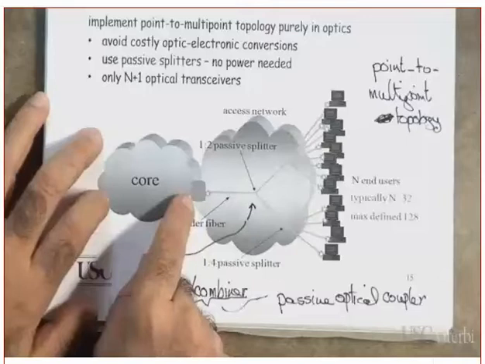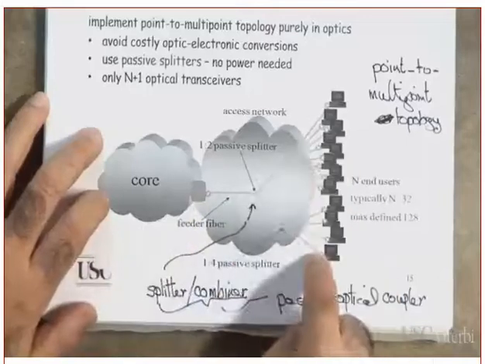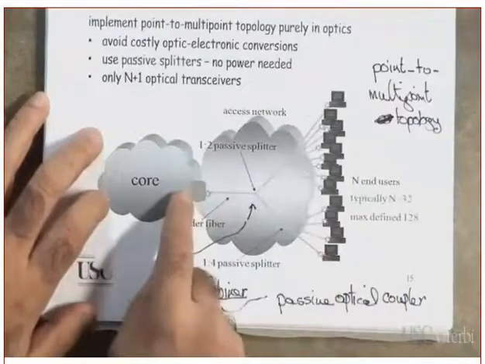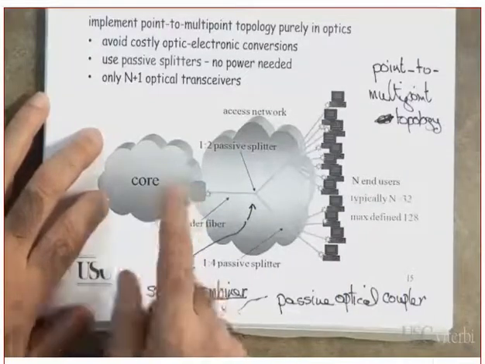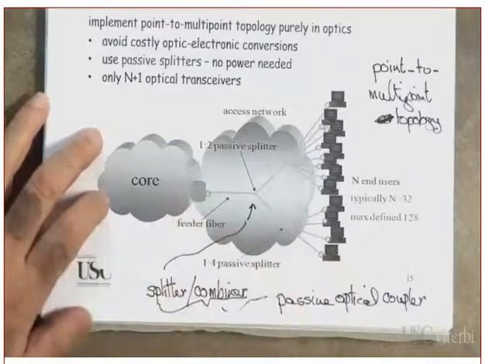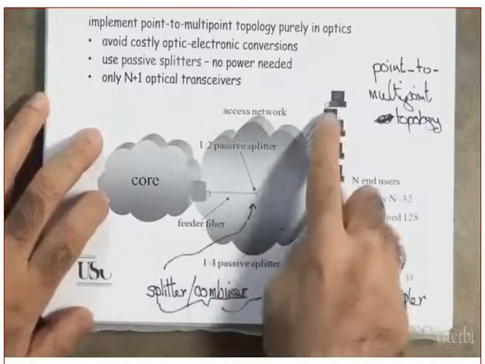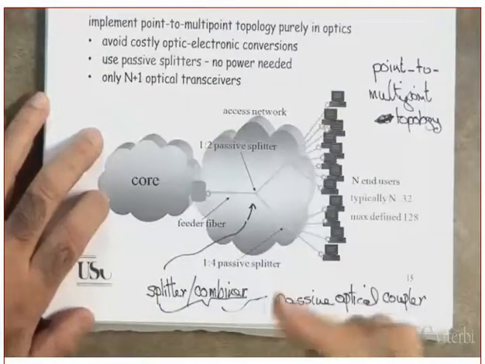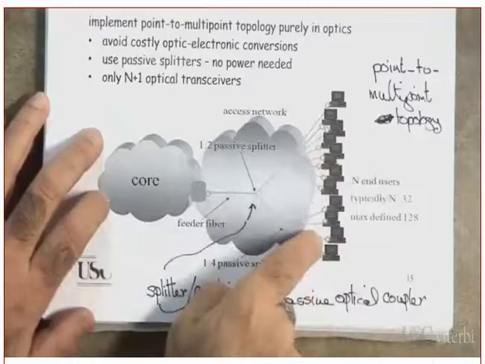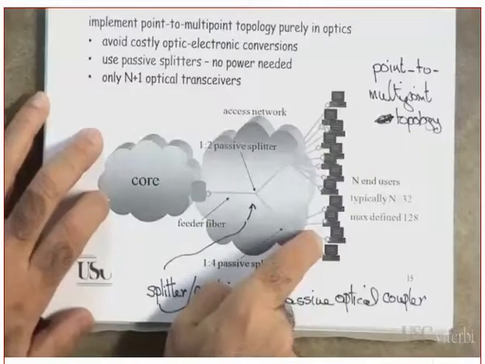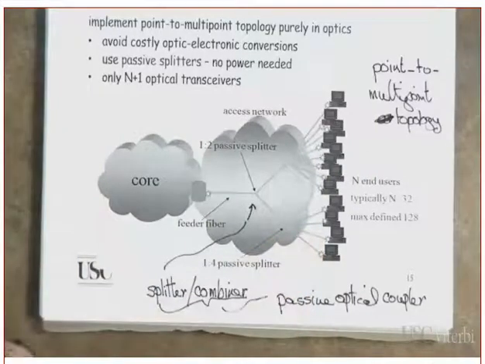The OLT will do what? By the way, all of these will synchronize their clocks with the OLT. The OLT will divide the usage of the fiber in time slots, and it is going to assign time slots on the uplink to each one of these users. Clear? Those time slots could be assigned on a permanent basis using synchronous TDM, or they could be assigned on a per demand basis using statistical time division multiplexing.